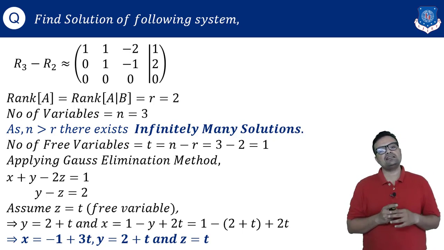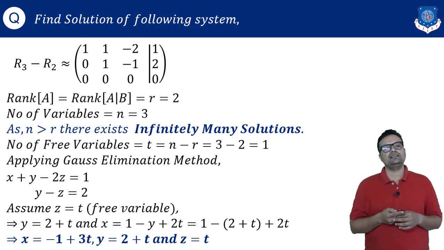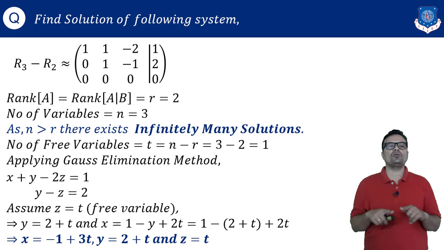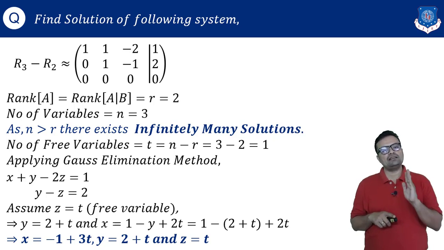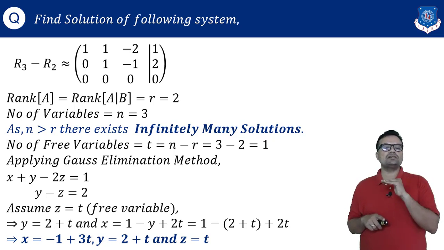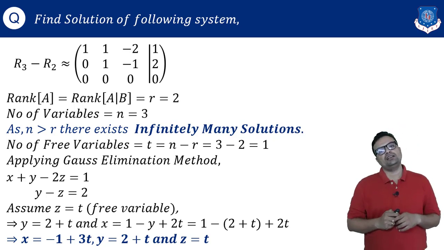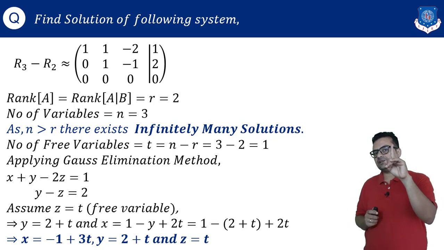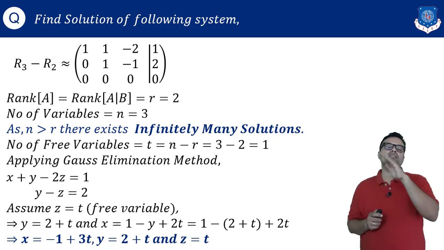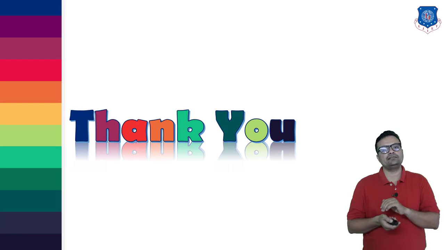So from the last equation, y is equal to 2 plus z, so y is 2 plus t. Value of x is 1 minus y plus 2z, that is 1 minus (2 plus t) plus 2t. So ultimately I will get this parametric form of line, x equal to minus 1 plus t, y equal to 2 plus t, z equal to t. This is how I can find infinitely many solutions with one free variable, meaning I can move in 1D, so all 3 planes are intersecting on a line.